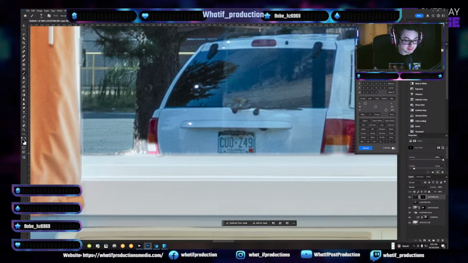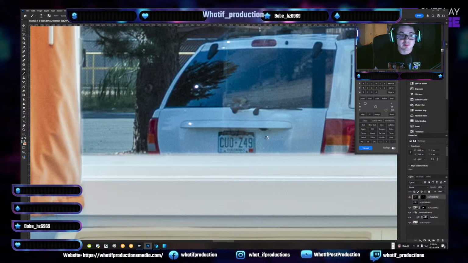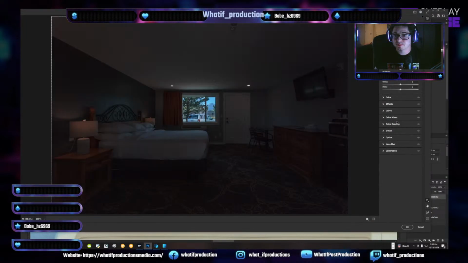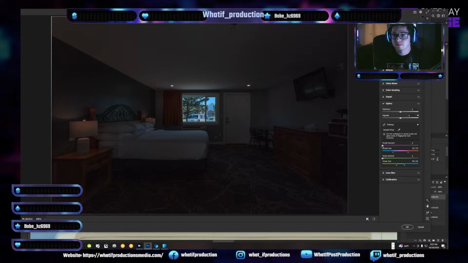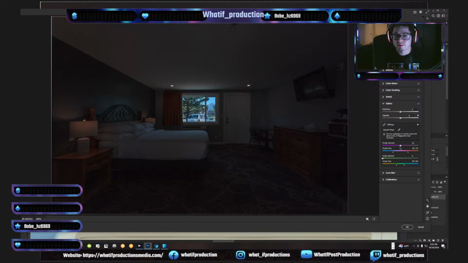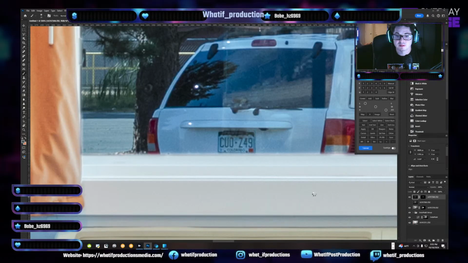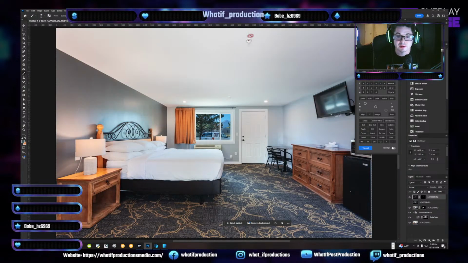It looks like we missed a little bit there, so we're going to paint this in. Maybe clean up our edge a little bit here. And I think we'll do a little bit of chromatic aberration adjustment in the magentas. Pull that down a little bit, and that should clean up some of that magenta edging from our blend there.